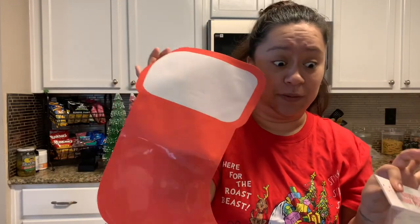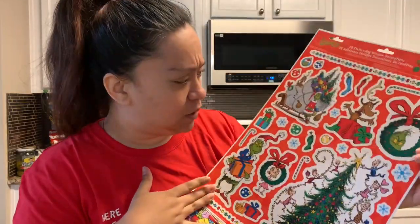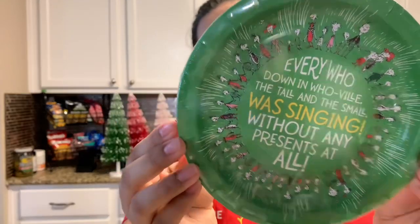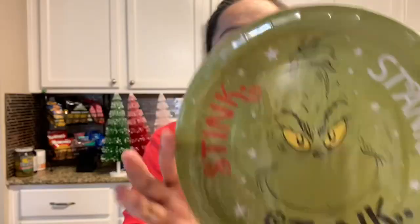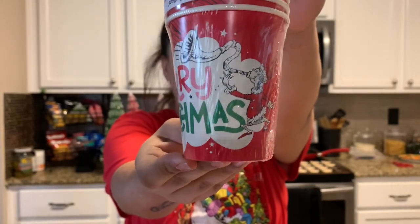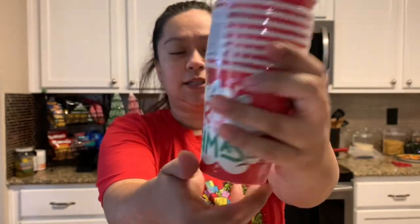Now into the Grinch stuff! Sophie found these when she went to Walmart — we had these exact ones last year. They're $0.98 at Walmart. We like to get paper goods for Christmas Eve, and she found plates that say 'Every Who down in Whoville was singing, every Who down in Whoville, the tall and the small, was singing without any presents at all.' These are $2.98 for eight plates. And then she found cups that say 'Merry Grinchmas' — I love that it has the book character Grinch on it with the pink, and these were $1.98 for eight cups.